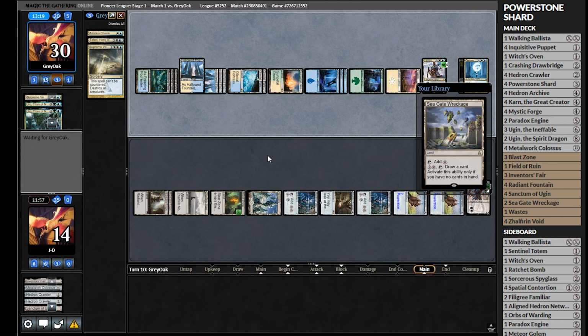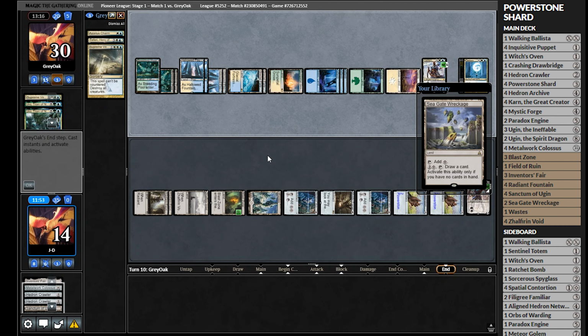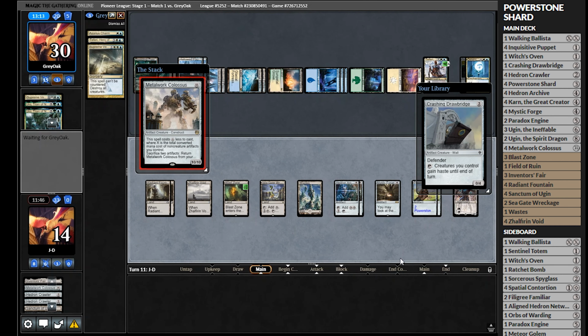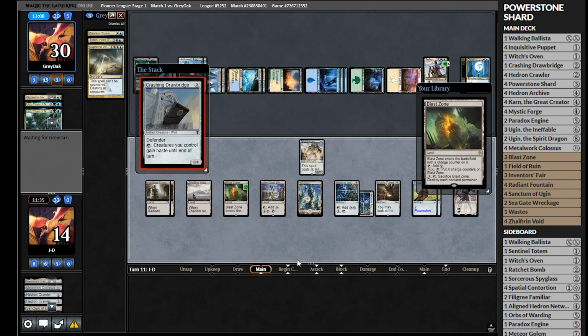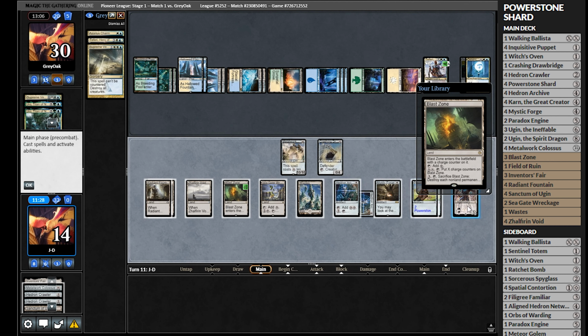Okay. We need to go off right now. Metalwork Colossus is one way to do that. And then Crashing Drawbridge is cool. And then let's exile, or we could just shuffle with Karn, I guess. Wait, how much loyalty does he have right now? 3?